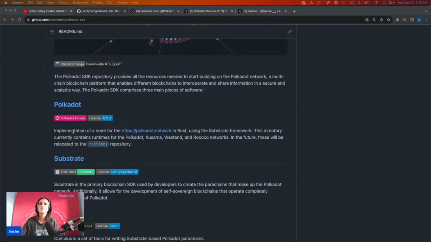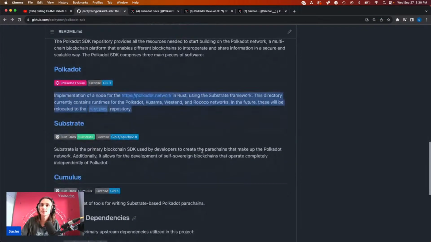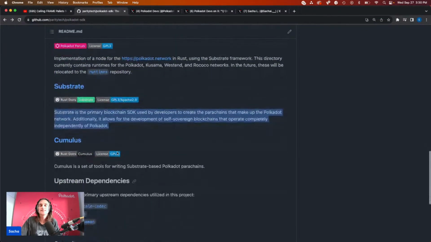The other big part of this repository is Substrate. And Substrate is the SDK that is actually being used to develop Polkadot. Makes sense? We need an SDK that can develop blockchains. Why not abstract that as something that could be used to develop the main blockchain that Parity Technologies set out to build?